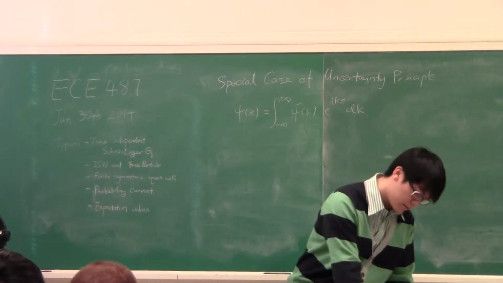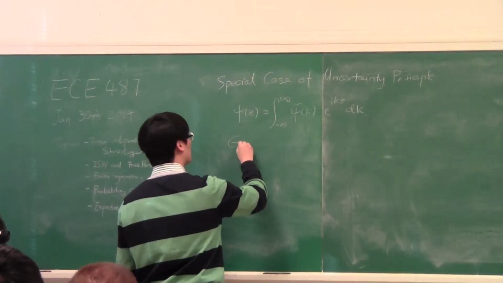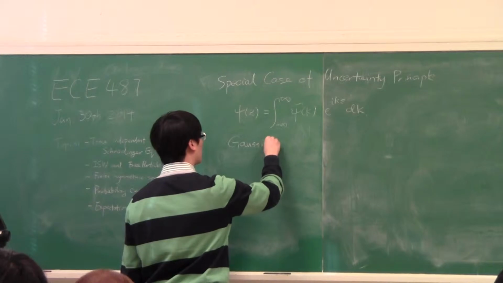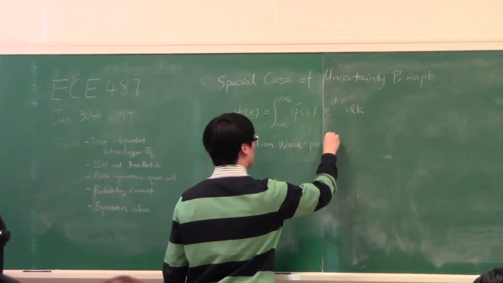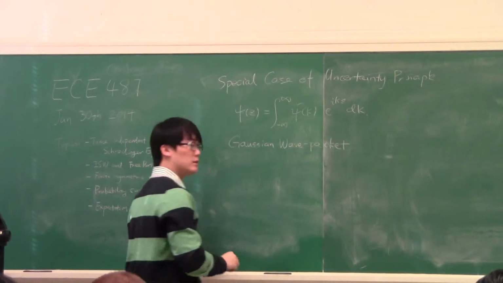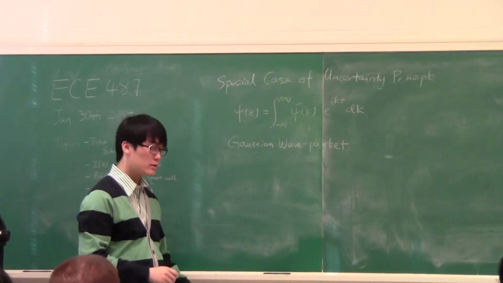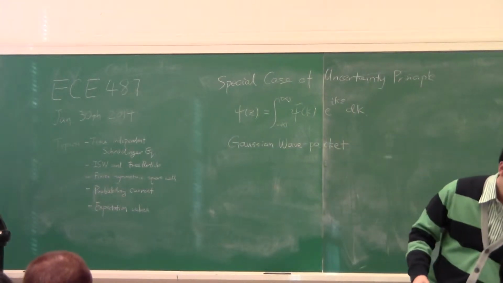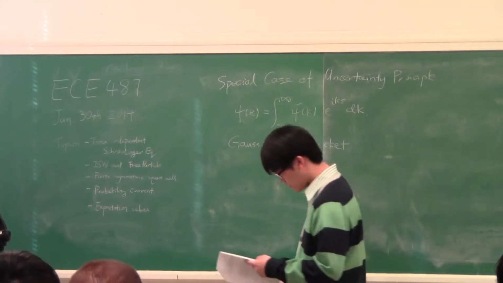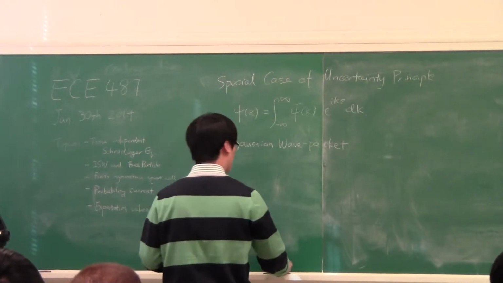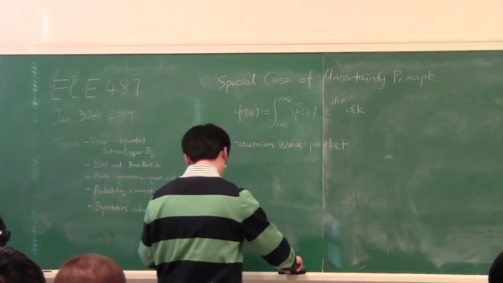So a specific shape of this might be, I might be interested in a Gaussian wave packet. And Gaussian waves and Gaussian integrals in general are extremely important in quantum mechanics. Okay, so let me use the remaining time to teach you two things. First of all, how do you integrate a displaced Gaussian? And then second, what is the specific case of the alternating principle illustrated here?